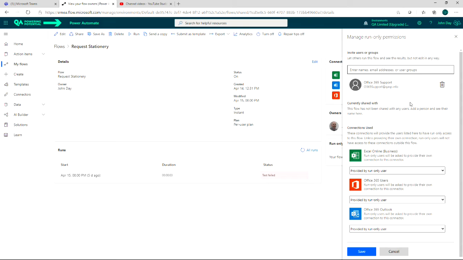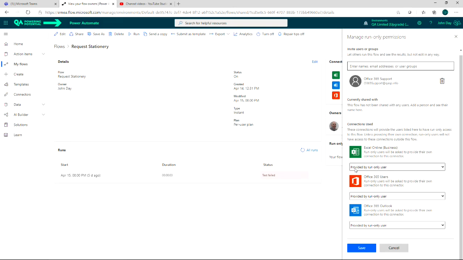I want everybody in my team to run the flow, but I don't want everybody to own it. Whereas my H00 has got the ability to work with that flow and my connections to pass through, it's saying, okay, for the run users, when they run it, here are the connections they'll use. It's provided by the run only user. Fantastic. That's exactly what I want. So I'm going to click save.